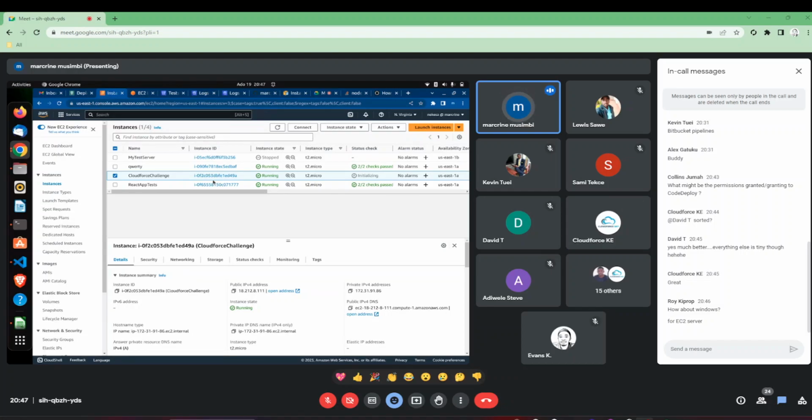Yes, you can use Windows, but I prefer Linux over Windows because using Linux is much easier and debugging is fun and easy too. So that's why I would advise you to use Linux, but Windows is good too.